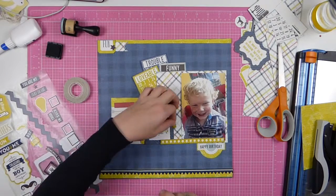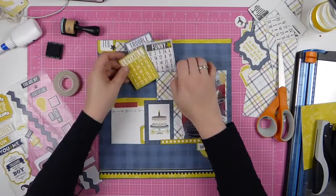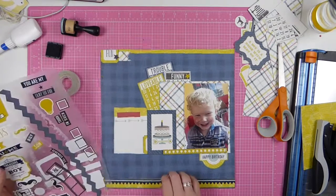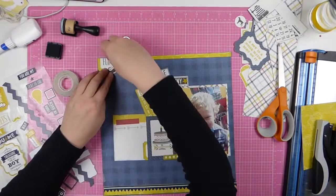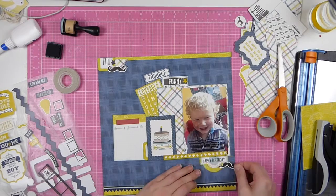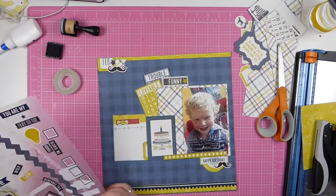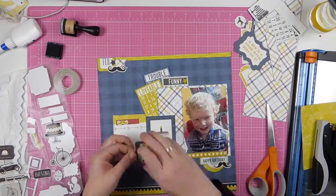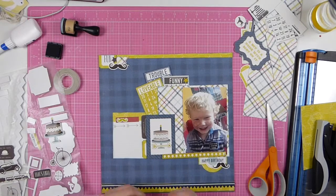It's fun. So on top of the page, I put bingo cards, and that's a paper that I just cut apart on the signs, and it says lovable, trouble, and funny, and it really tells a lot about him. So I really like that. And on the sticker sheets there were 3 mustaches, so I'm trying to make 3 embellishment clusters. One on the top says fun, and it has a sticker and a mustache. One below the picture says happy birthday with a mustache.